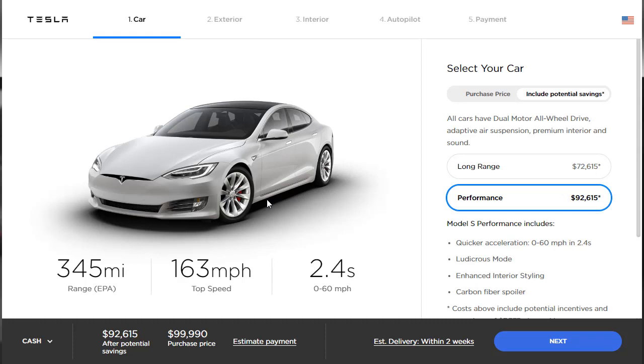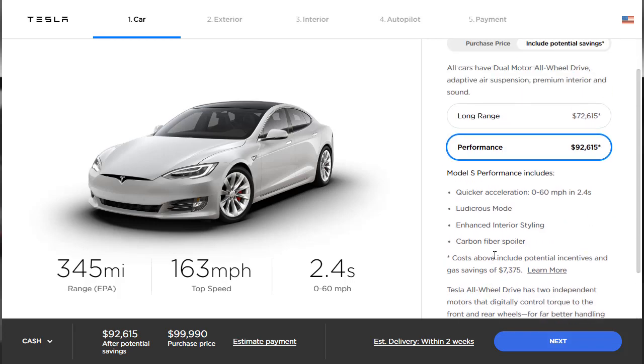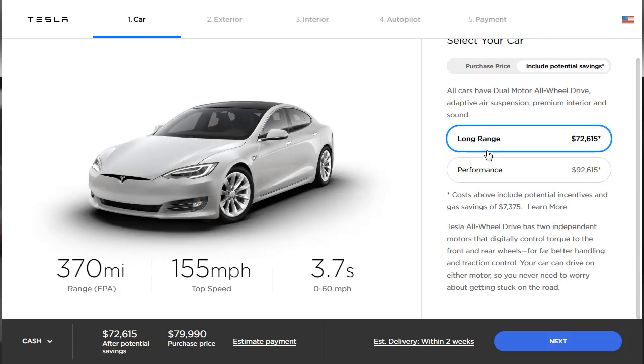Yeah, the performance model was $20,000 more than the long range. So you're paying a lot more money to honestly just be able to go just a skosh faster. Honestly, that's really about it. And that carbon fiber spoiler, that's a very expensive $20,000 spoiler. Long range does not get that, but you can still get the 21-inch wheels, and that's cool. So the long range model is $72,615. The performance costs $92,615. We're not building the performance, we're building out the long range. EPA estimated 370 miles of range, 155 miles an hour top speed, 0 to 60 in 3.7 seconds.